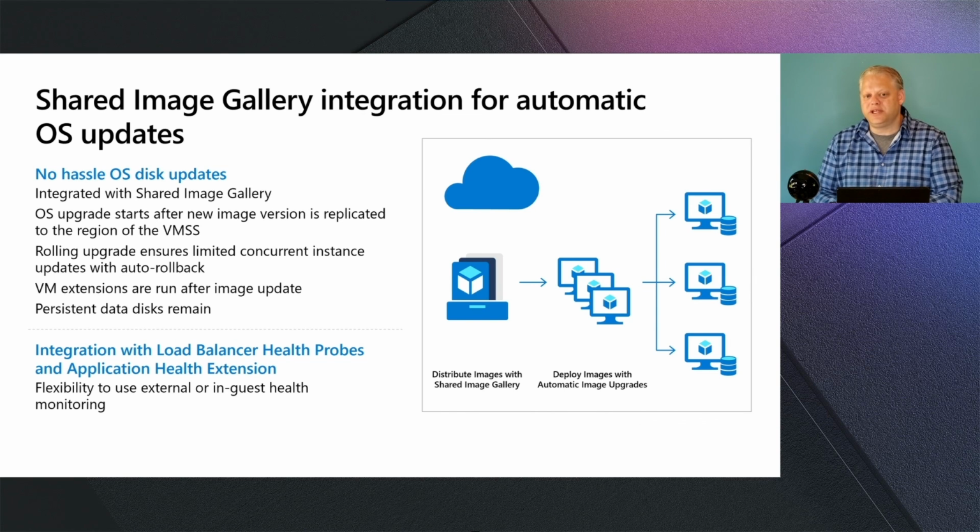Again, when you're doing an image-based update like this, the scale set will always retain the original operating system disk. In the event of a failure to update, let's say that you accidentally deploy an image that doesn't work for certain scenarios, the system will automatically detect that and will roll back to the previous version, set an alert, and allow you to deal with that. Again, the model is we want to give you tons of control to maintain and keep your instances updated, but always do that in a very, very safe and availability-first manner so that you always maintain very high availability for your applications.